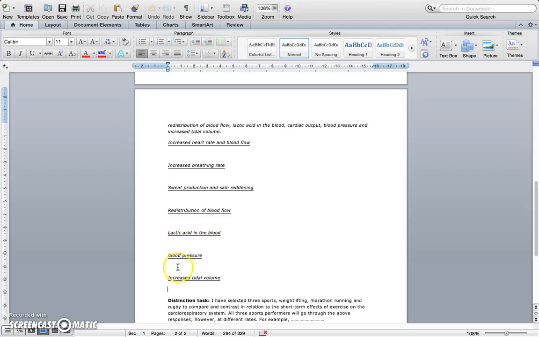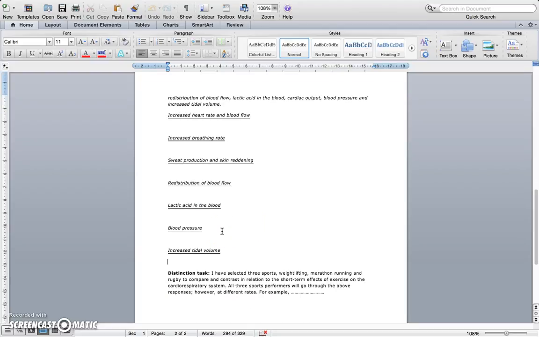When it comes to comparing and contrasting, comparing is similarities and contrasting is differences. So you could potentially start off by saying all of the athletes are going to get a change with all of these. However, some are going to have larger changes than others. For example, increased heart rate and blood flow. A weightlifter will get an increased heart rate and blood flow. However, they're resting regularly. After about 30 seconds, they're going to be resting for a bit. So their increased heart rate will be quite steady. However, a marathon runner who's exercising over a long period of time is going to have that increased heart rate much higher, and the blood flow is going to be greater as well because they need to get oxygen to the working muscles and they're running for a long period of time.